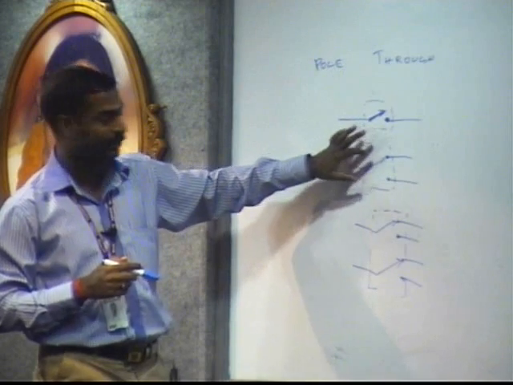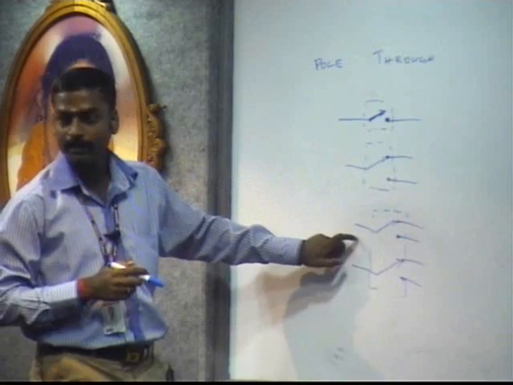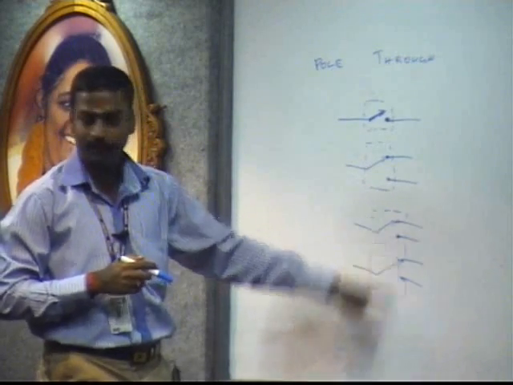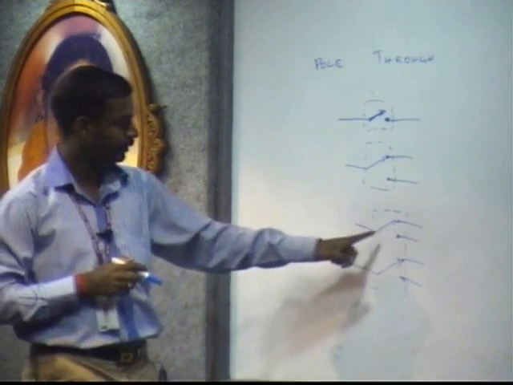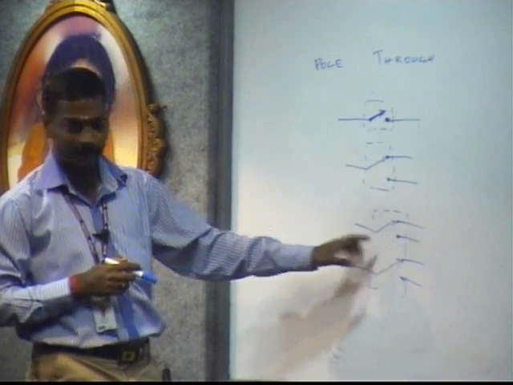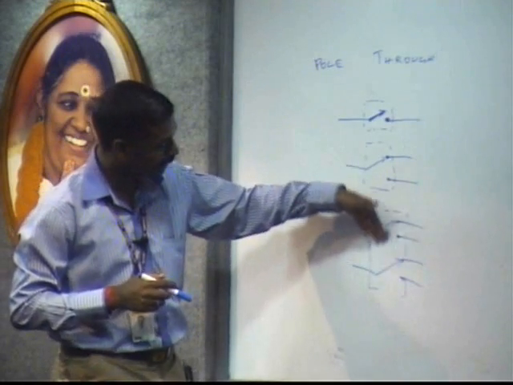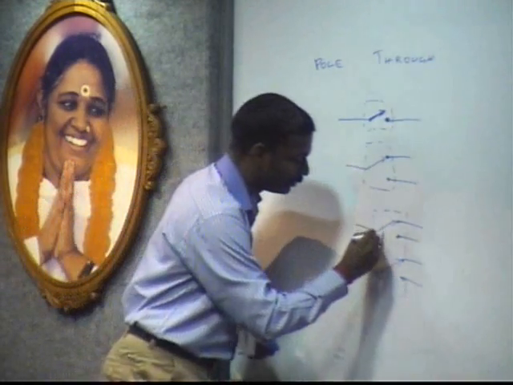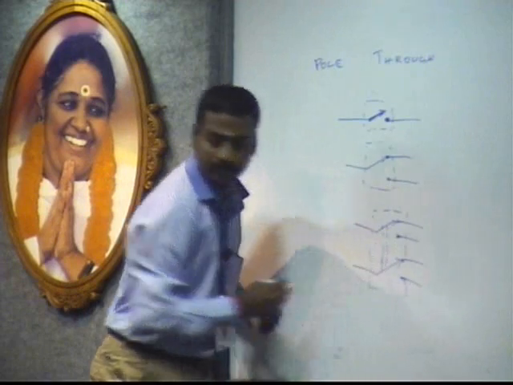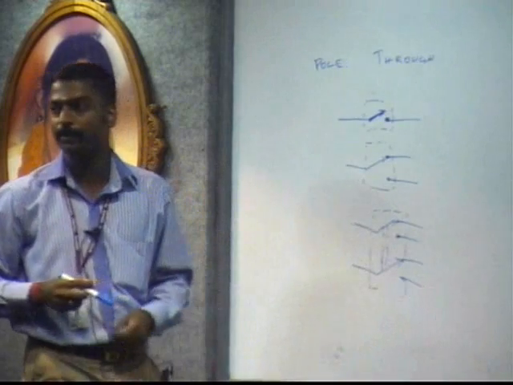What is the name of this? Single pole, double throw, SPDT. Here, double pole, double throw, DPDT. This is not for throw, because for one switch you can have only two contacts. And when you are moving one switch, automatically the other one will also move. When you are moving one contact, automatically the other contact will also move.